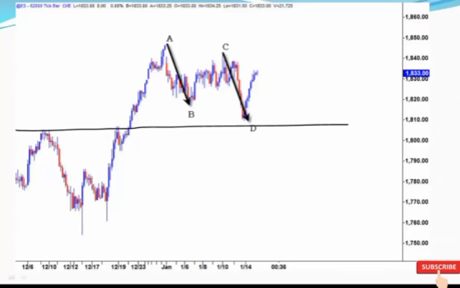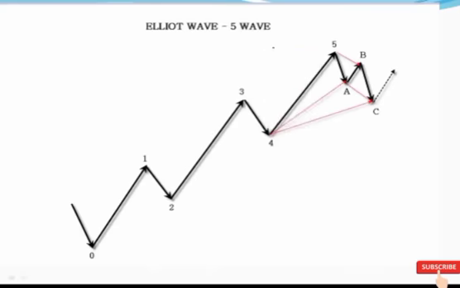So now we know what a trend is, we know what a range is, we know what price relationships are, and now we're going to go to the last one for the day, and then we'll end with this, and then next week I'll expand on this and go into more complex stuff. So we'll do this also next week. So here's basically an Elliott wave. An Elliott wave gives you counts. You have a low, which is your 0. You have 1, 2, 3, 4, 5. After the fifth wave is completed, you have an A, B, C corrective wave.